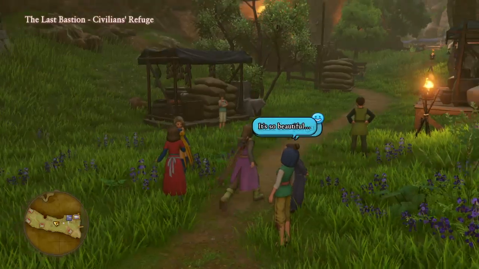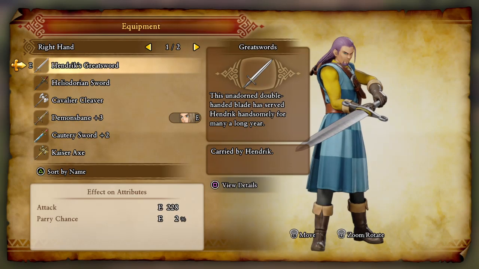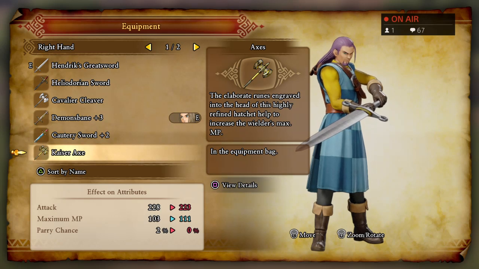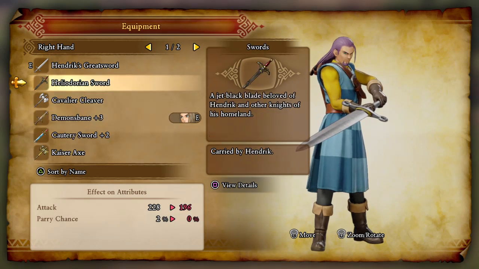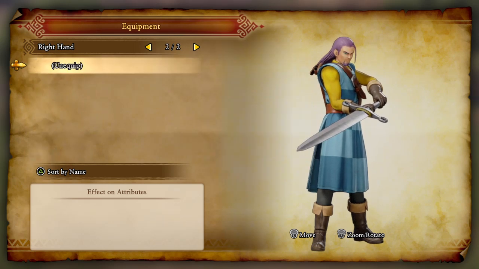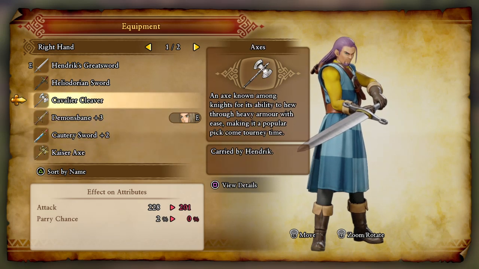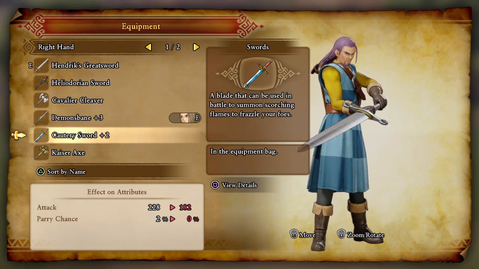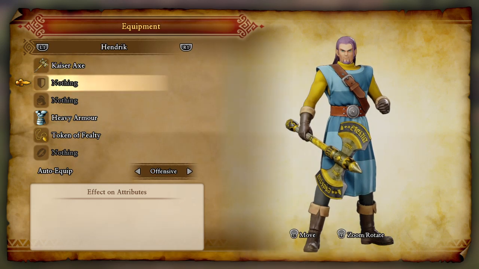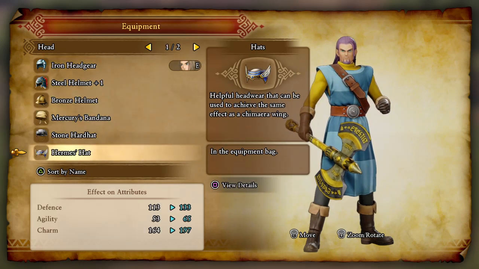Oh, hey, Henrik is playable now. What kind of gear does he have? Oh, we could give him this big fuck-off axe. A Heliodor sword. Oh, I sold that steel helmet.